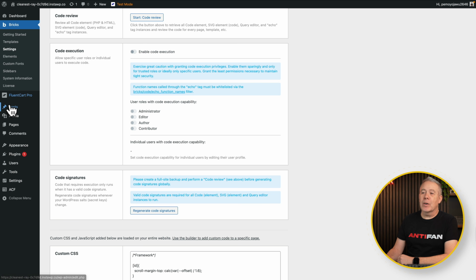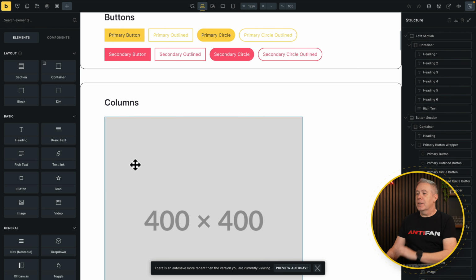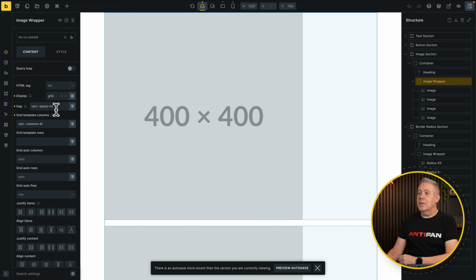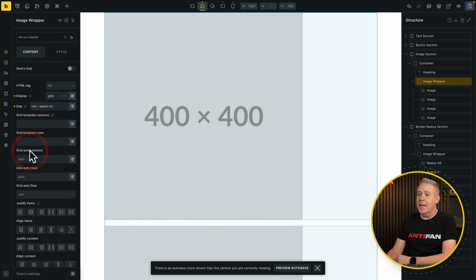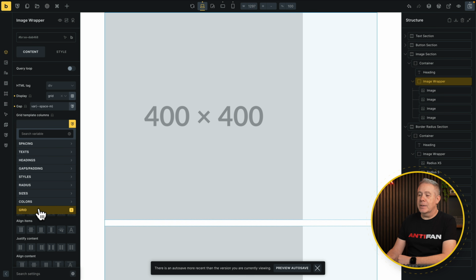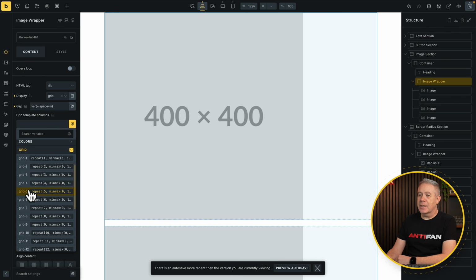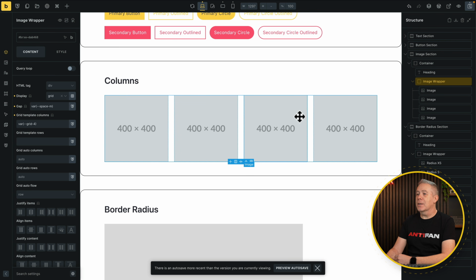So now if we come into any of our pages, you can see it's automatically applied a bunch of those different variables already into my template, but we can easily add things ourselves. So like, for example, the columns here, let's choose our image wrapper, for example, which has been set to grid, and we're going to come to our gap, and from here, come to our variables. You can see there's our spacing and everything inside here as well. So come into spacing, for example, come into space M, want to set up a grid, choose our variables, open up our grid. Inside there's our grid. So let's just set this to be grid 4. We now have a CSS grid all set up and configured for us.